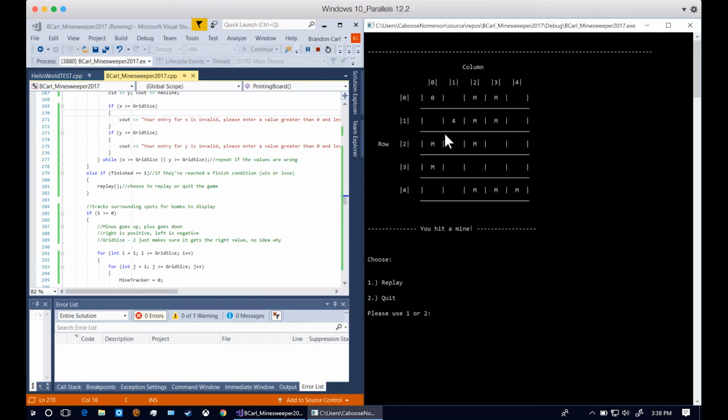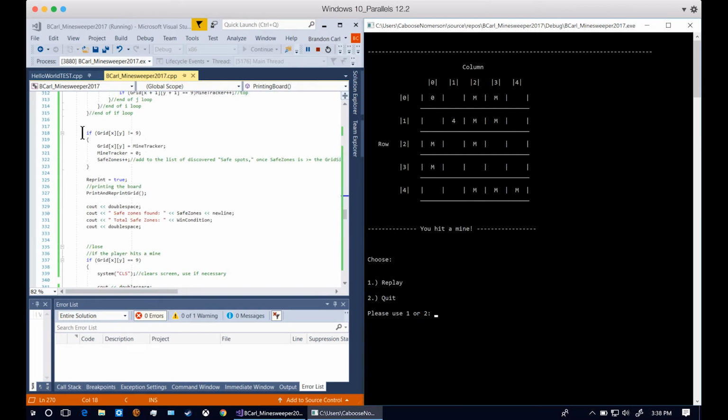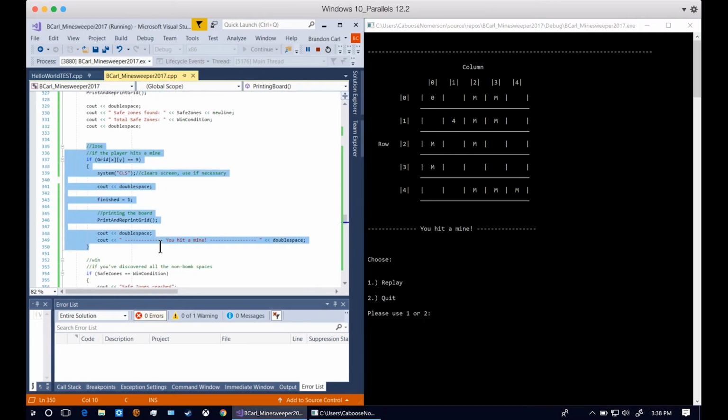Okay. So when you've hit a mine, let's try to find that in the code here. Trying to remember where that's at. Right here. So if the player hits a mine, if grid XY, so the X and Y here are the inputted values. The grid array is the grid that holds all the actual values of the spots that are hidden behind the revealed array. The revealed array holds all these things that show up, and then grid, once you've entered a coordinate for this square, it reveals the value that's actually grid XY instead of revealed XY.